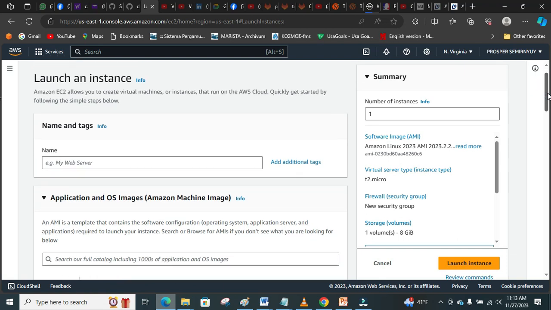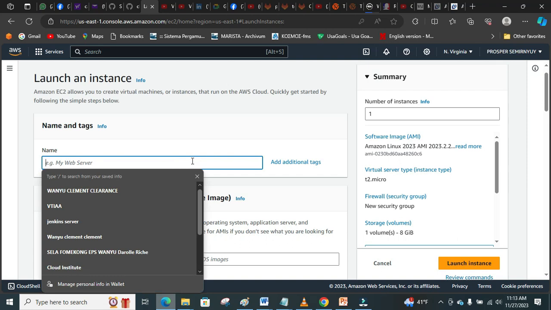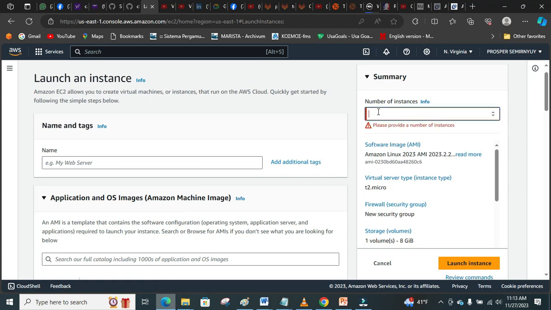This is our AWS system. So let us launch 4 servers.